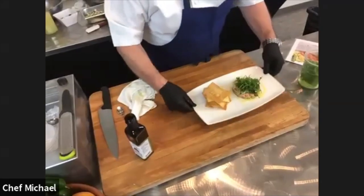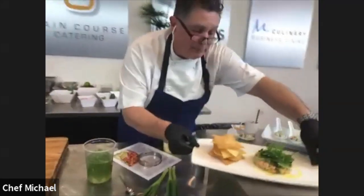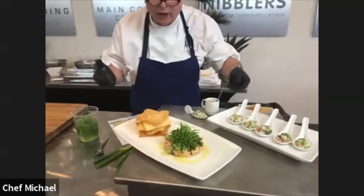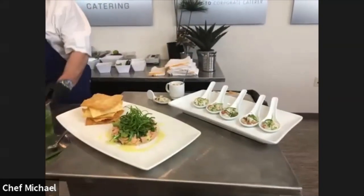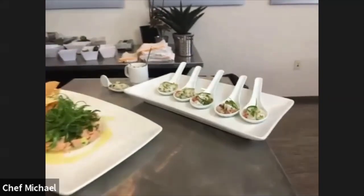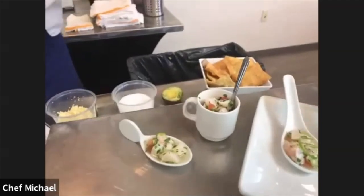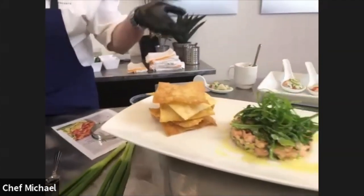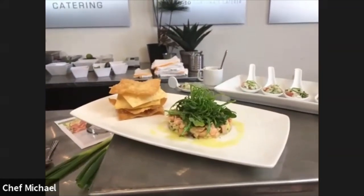So right there, guys, is your salmon plated, your salmon ceviche with some avocado, olive, cucumber, and some chips on the side. It's a fantastic dish to serve everybody. It looks fantastic. Well, thank you. And then as you can see, we have our ceviche, our classic ceviche, in the reception form. So right there, those are your two styles of ceviche.